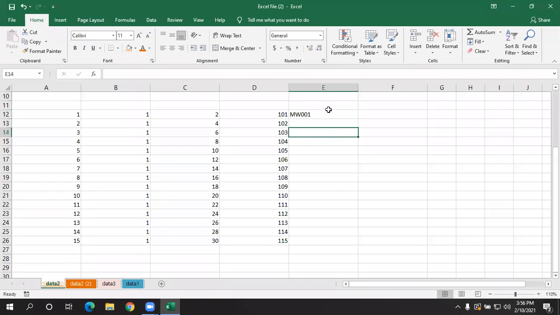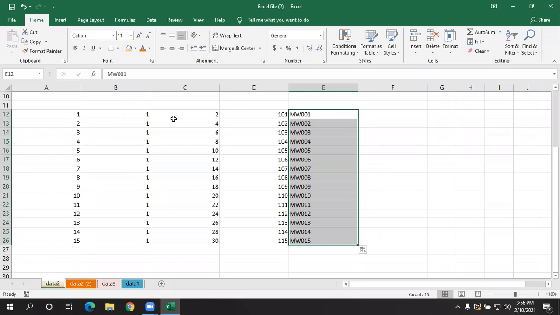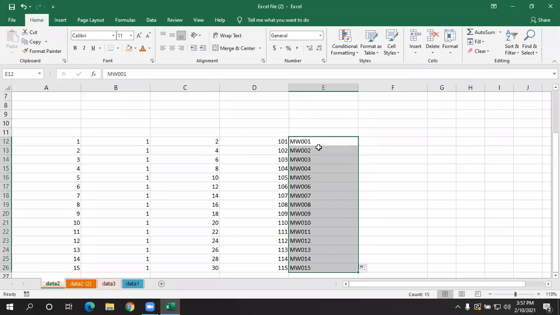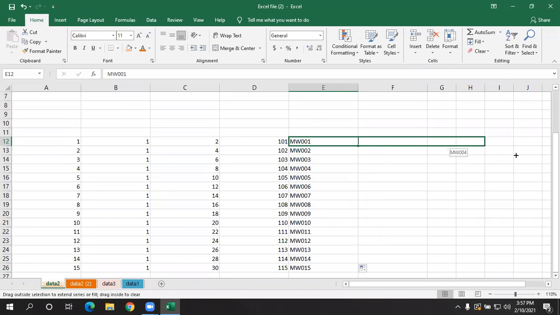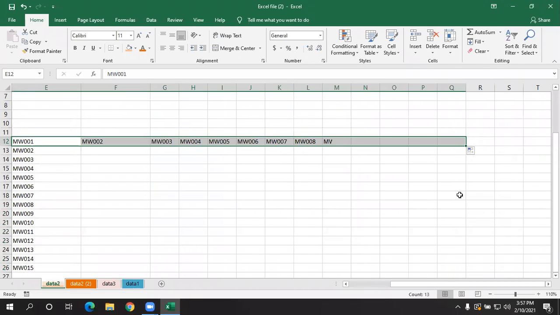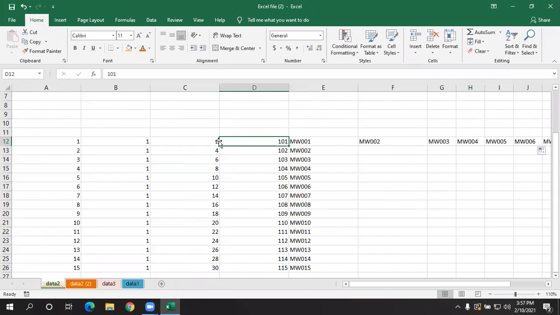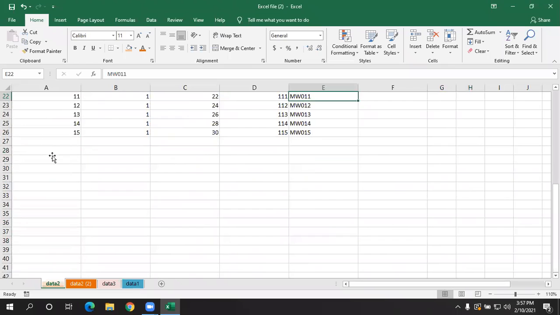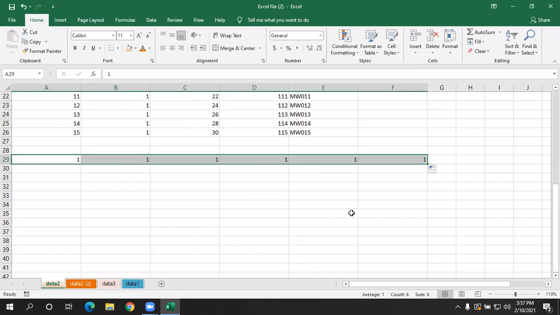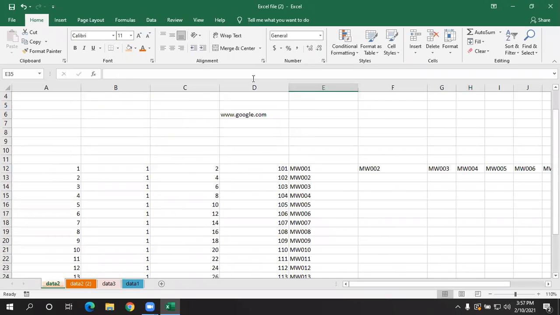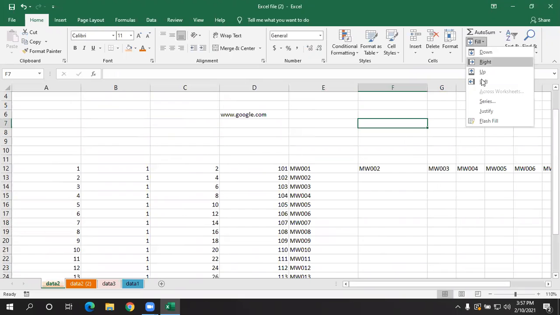What you have to do? Click. As it is alphanumeric data, you need not type it again. Just fill it. This you can do row wise or column wise. See, if I want it in a row, you can do like this, click and drag. Okay. If you want it, let me see, I give here 1. If I want the same value, see? Okay. So in the next class, I'll be showing you these fill options.